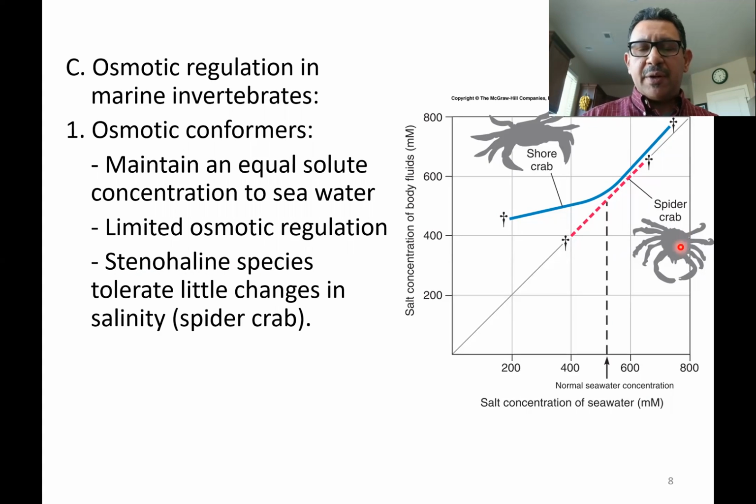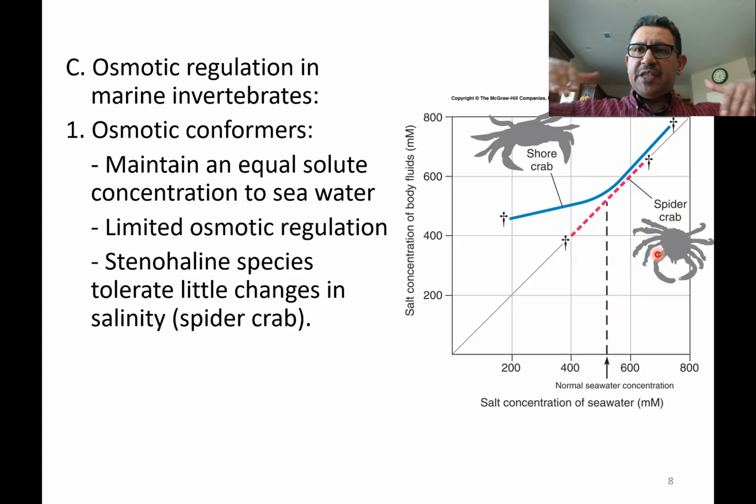Take a look, for example, at the spider crab. These spider crabs usually live deeper in the ocean, where there's not too much of a change in the concentration of the salinity. So if we look at this graph here, spider crabs can live in places where the molarity of the seawater can be 400 micromoles all the way to about 650 micromoles of water. So let's say, just rounding up, that there's going to be a 200 micromole range that a spider crab can survive. But remember what I just said.